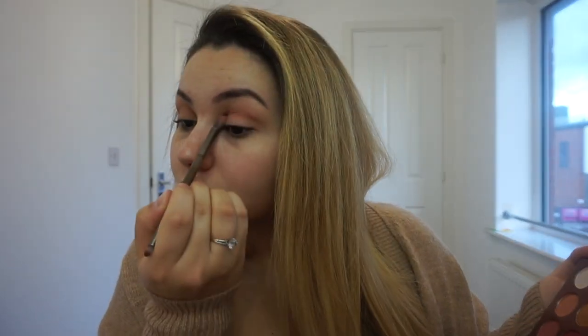So now I've done that I'm going to go in with this color and put it on my crease line — just dabbing into that and going over my crease line. That's literally all I've done with that color. Now I'm going into the Primark palette and using this light brown color — that's going to go from my corner to my crease. So I'm just blending that out from the corner and then over my crease.